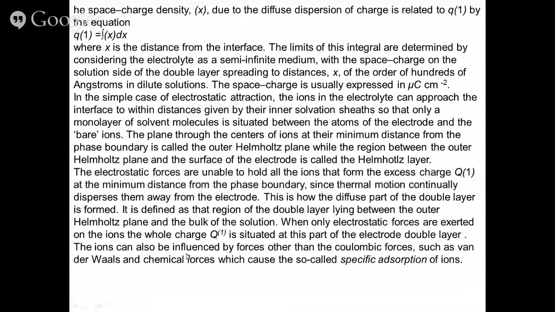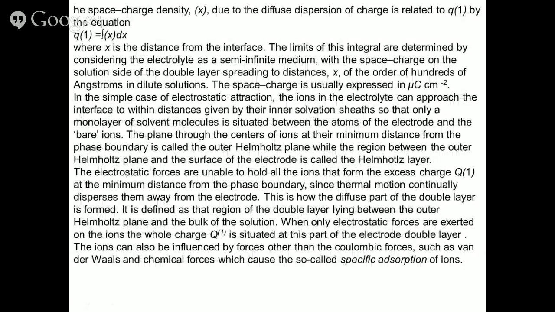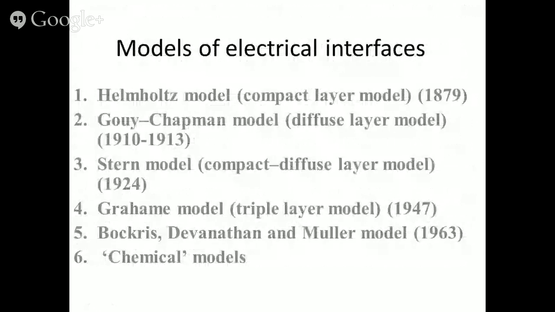The ions can also be influenced by forces other than Coulombic forces, such as van der Waals force and chemical forces, which cause the so-called specific adsorption of ions, which we have not so far discussed. We only said the ions in the solution side are dispersed, but they can also accumulate at the electrode surface. That is what is called the specific adsorption of the ions. It will also affect the double layer. We will come to it.